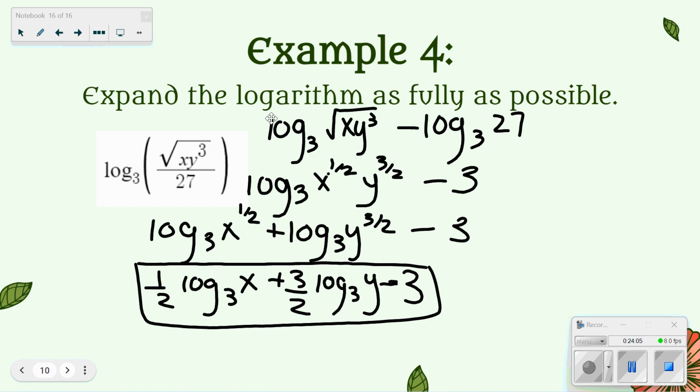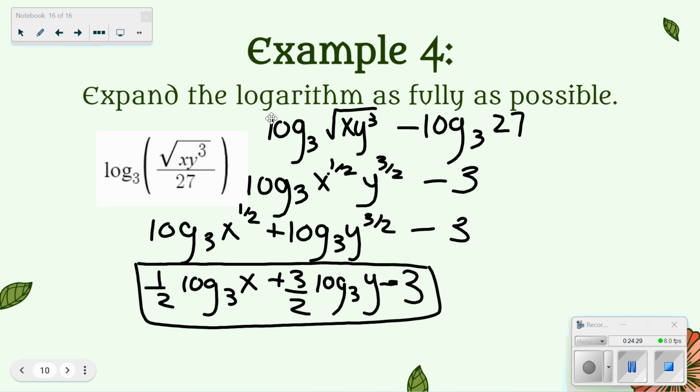So what you guys should start to notice, and I would say probably the biggest question with expanding is, have I expanded fully? And how you know is, do you have any exponents? You should say, no, they're all coefficients. Do I have any terms multiplied or divided together? You should know I broke it all up into addition or subtraction. And then 3, did you evaluate when it's possible? And yes, we did here.